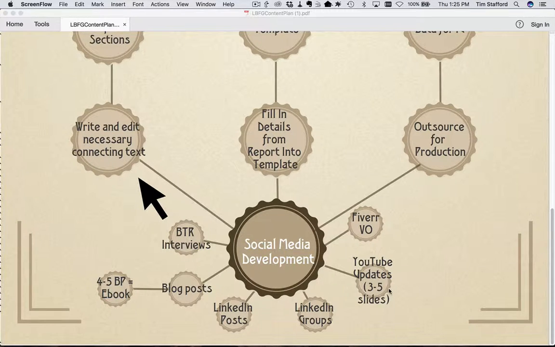Another idea I have is that we could record slideshows. I'm thinking 3 to 5 slides that an expert could record over, just using ScreenFlow or SlideShare or something that we could just put 3 or 5 slides together, and that person could just talk about these 3 or 5 slides.